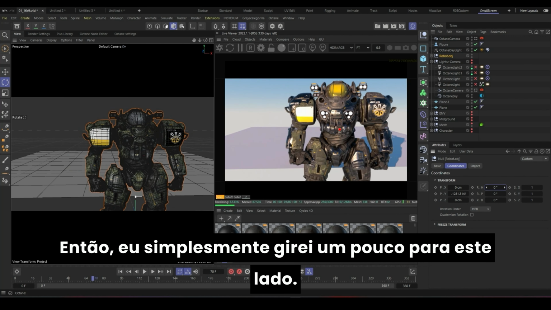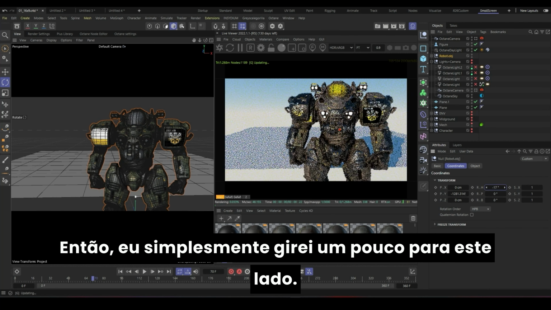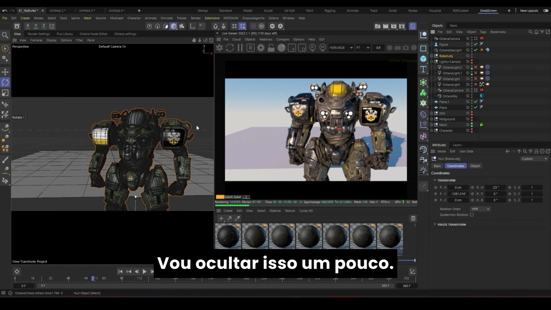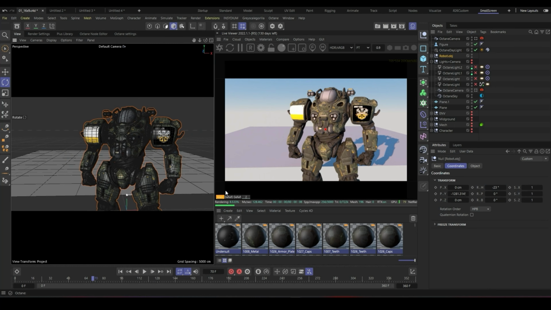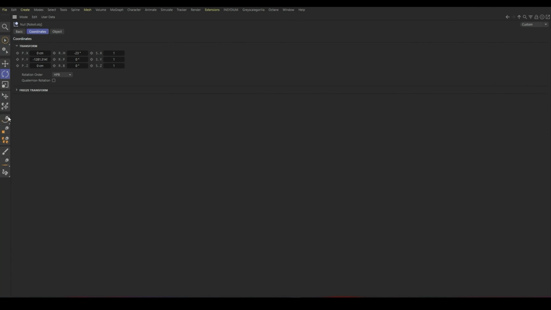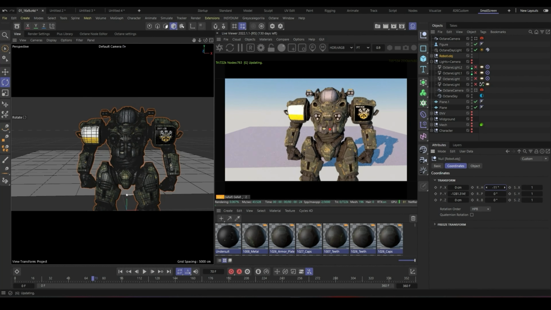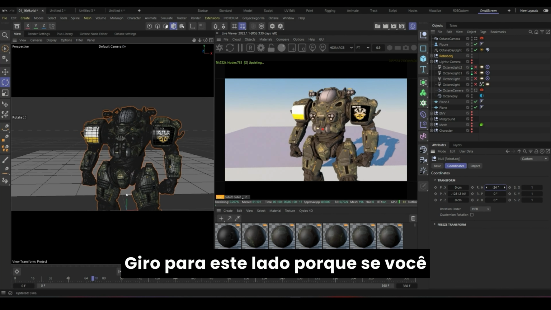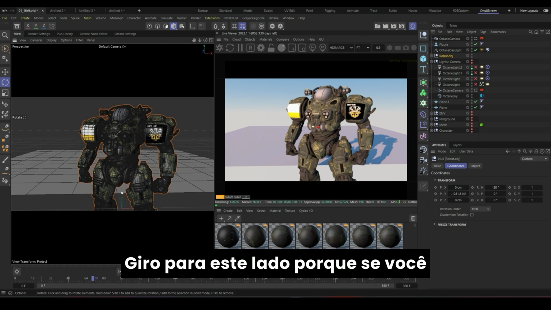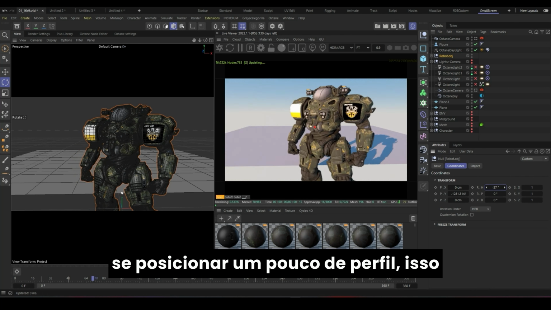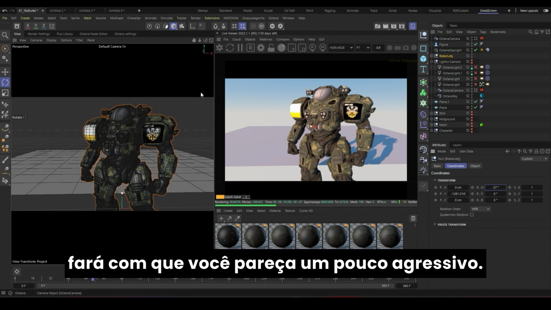So I just like rotate it a little bit to this side. Let me hide this a little bit. Oops. I just rotate to this side because, you know, if you pose yourself a little bit to the profile, it's going to make you look a little bit aggressive.